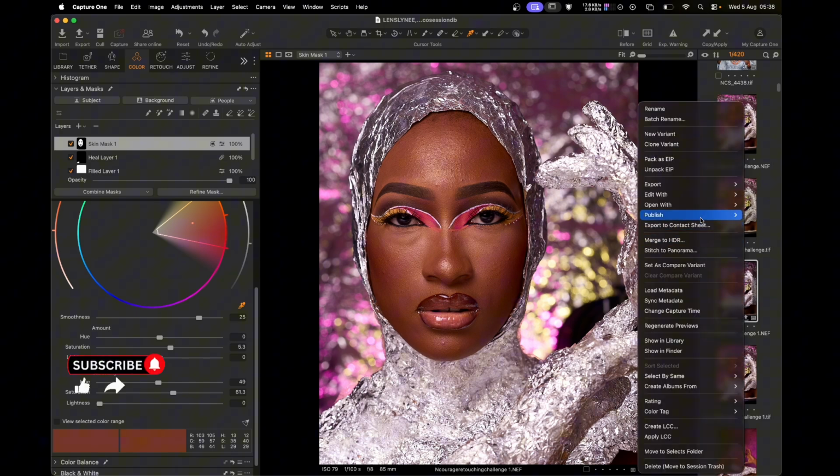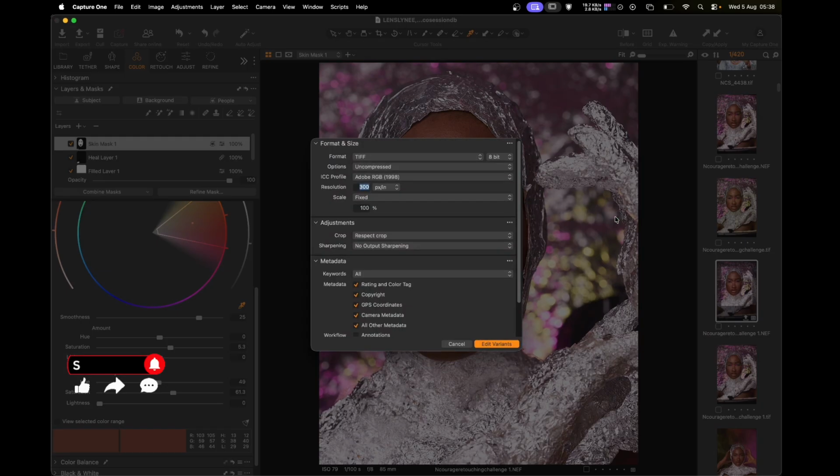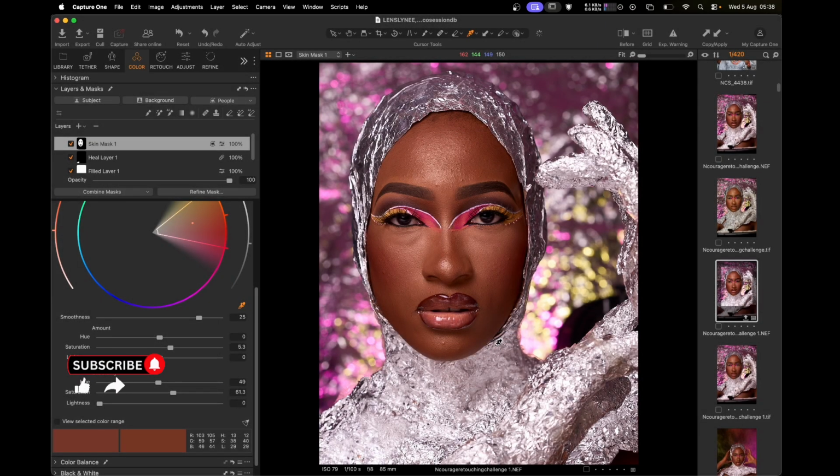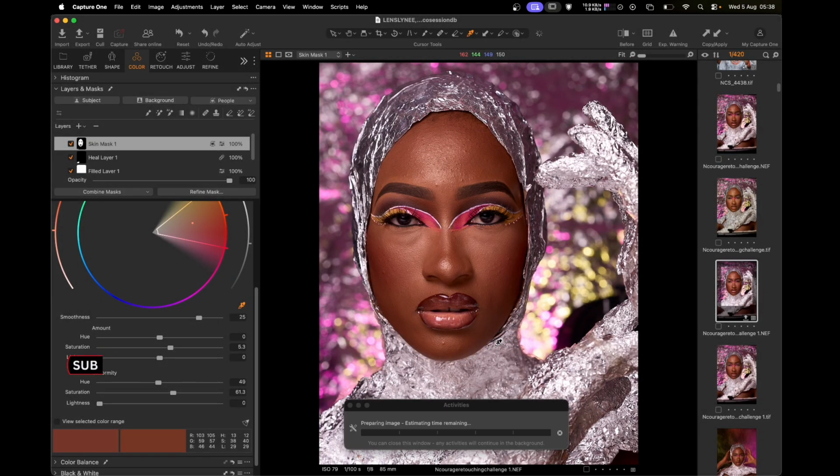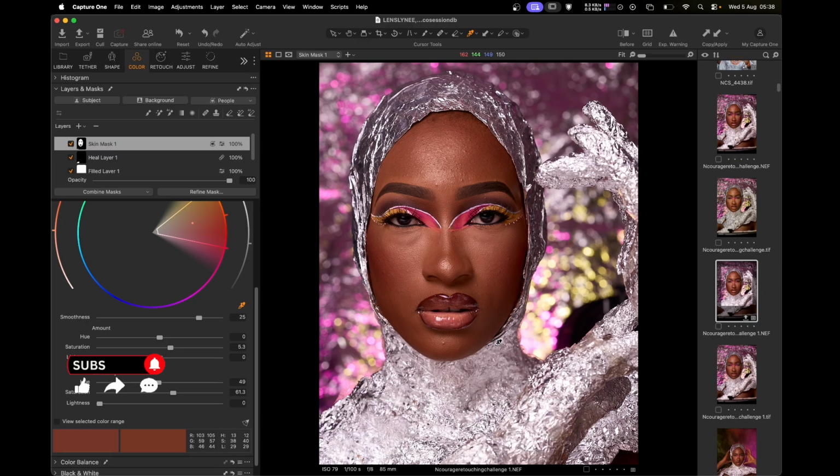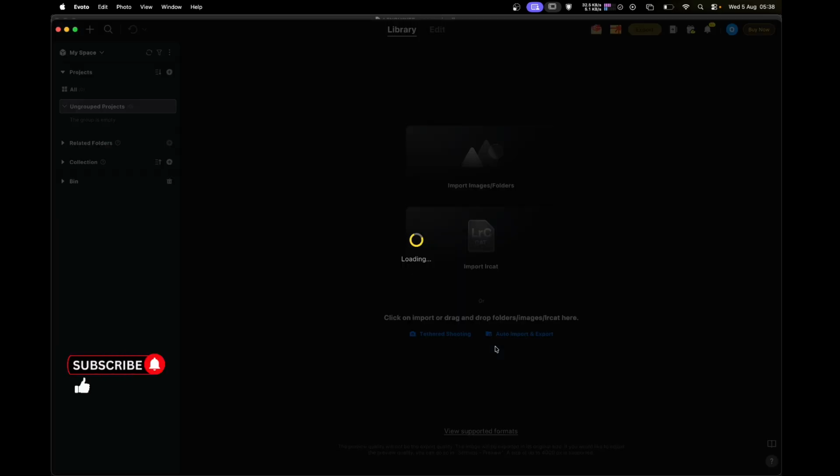So we're going to right click on this image. I already did my Capture One on this image. Edit with Evoto. So TIF, I'm going to change it to 16 bits since I'm not doing much. I need that. I just have my reason for doing it always sharp. I just need some level of depth while editing.